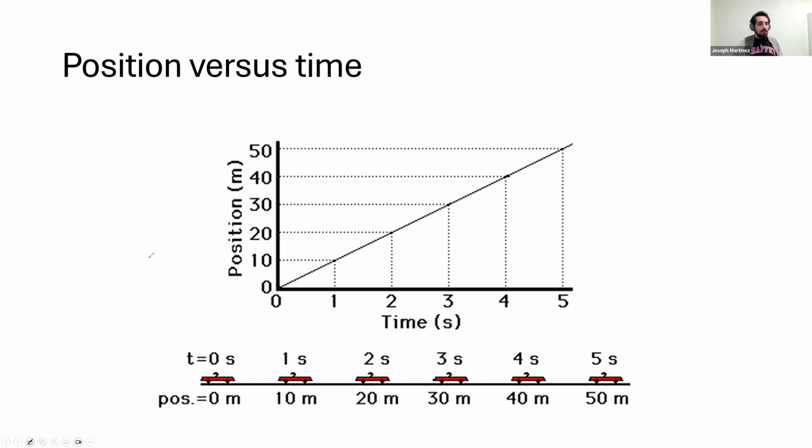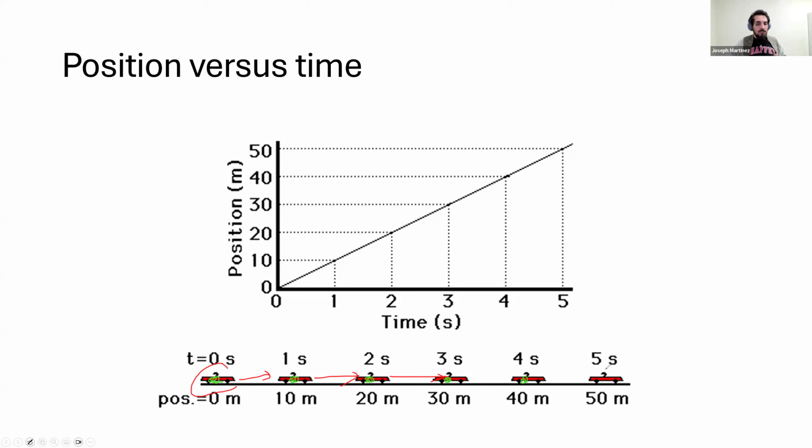So I'm going to show you a first example of motion. Now, if we look at the bottom here, we have a car. Our car is this little red car right here. We see that it moves 10 meters in 1 second, another 10 meters in the next second, another 10 meters in the next second. If this were a ticker tape drawing, we would have markings such as these green markings I'm making. We see that they're all equidistant, meaning they're not spreading out, they're not getting closer together. That tells us we have constant velocity motion, or unchanging speed. We are not accelerating. Remember, that's what them being equidistant means.